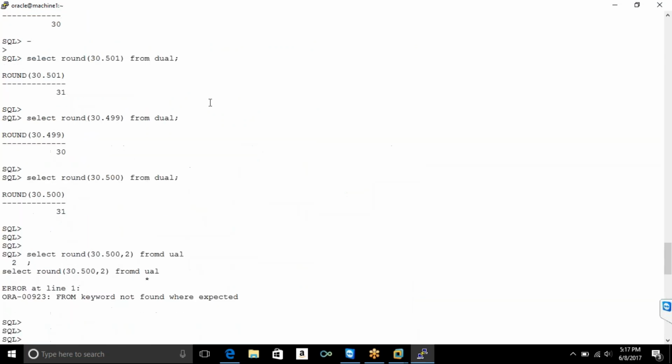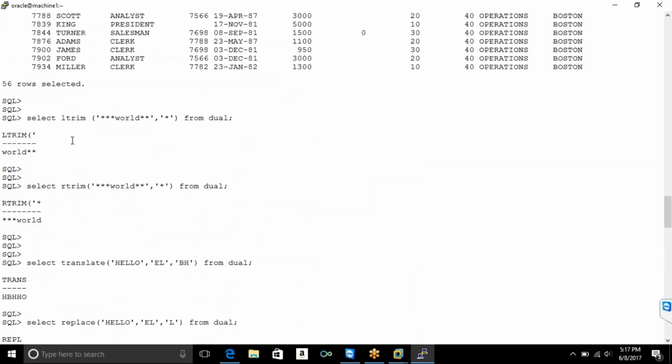You don't have to use ltrim, rtrim with dual. Nobody will ask you to do that. We are just practicing it. Now you can use ltrim with the actual table where you have something to be removed, right? Sometimes somebody has inserted junk values in the table. How can you remove it?